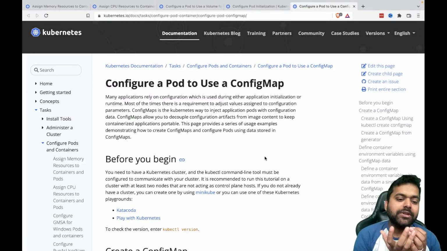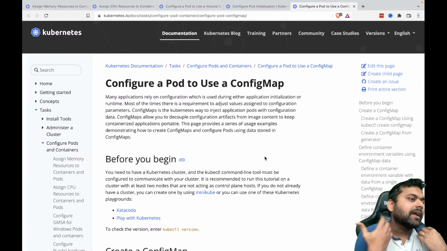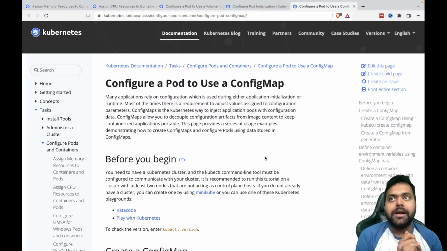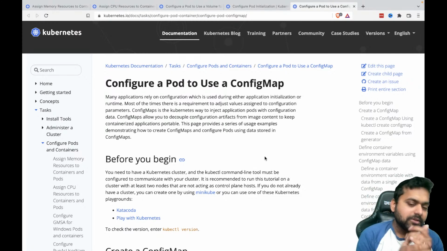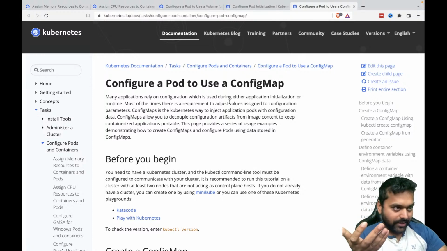Now, as you know, the secret is a resource in which you can put sensitive information, but we can't consider everything as sensitive, right? There will be some elements which are non-sensitive, but you don't want to bundle them inside the pod. So in that case, what you will do is you will define a config map.